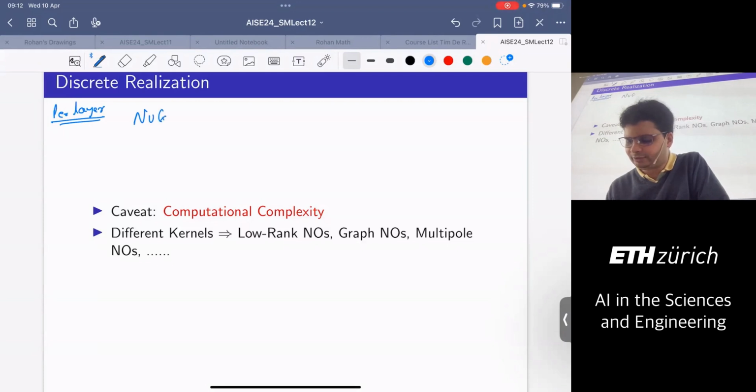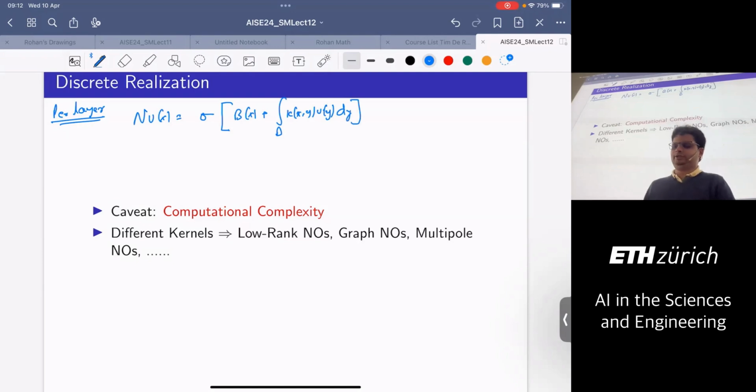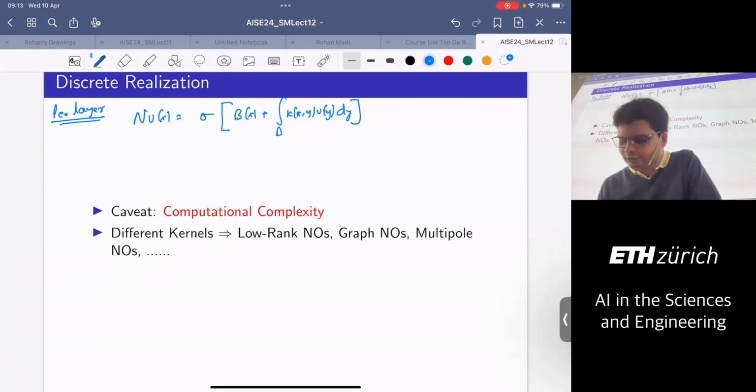So NV of X was given by sigma, this is the activation. Then you have some bias, B of X, plus the matrix vector multiply, the integral of K of X, Y, V of Y, dy. Right, so this is how it is at the level of functions. But in practice, we have to work with discrete objects. The simplest thing is to work with grids, points on a grid. So instead of the function V, we can work with point values, which is completely fine if you have band limited functions, for instance, Vj, j from 1 to, let's say, N.